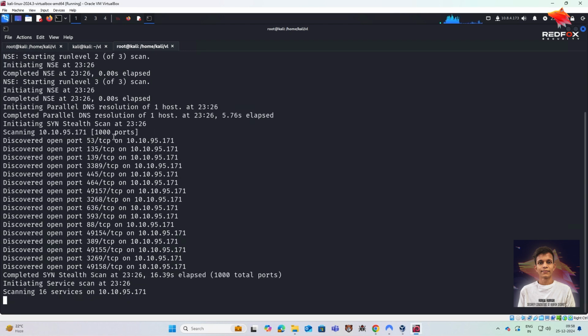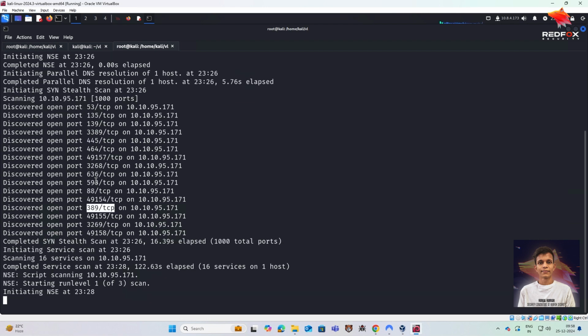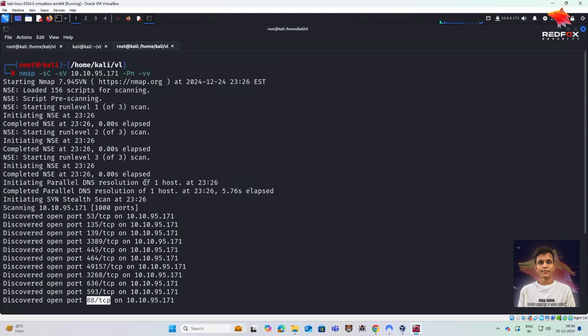Looking at the output, we can identify the following ports running: RDP, SMB, LDAP, and I think there will also be the Kerberos port, which is 88. Looking at these ports, we can identify that this is a domain controller, because a domain controller uses LDAP and port 88 for Kerberos authentication.